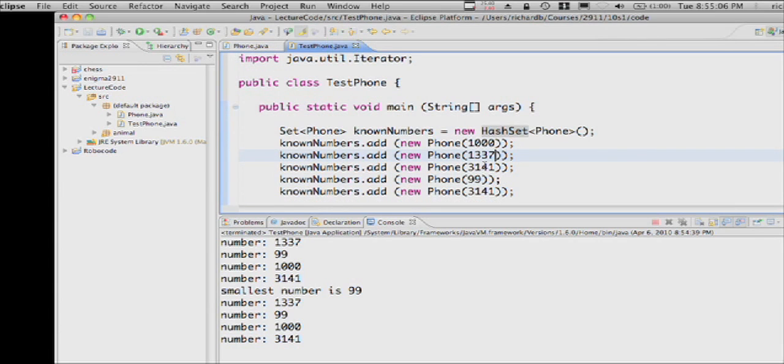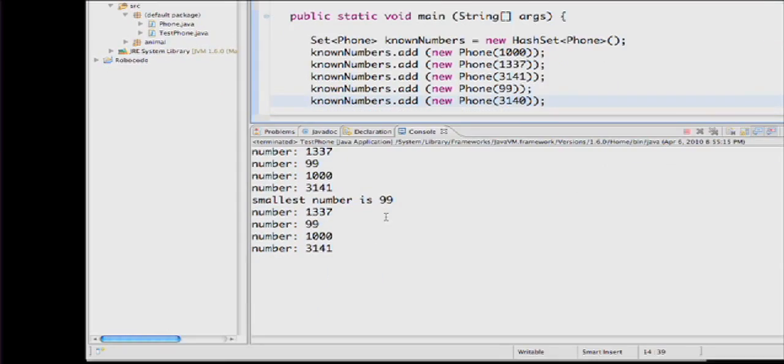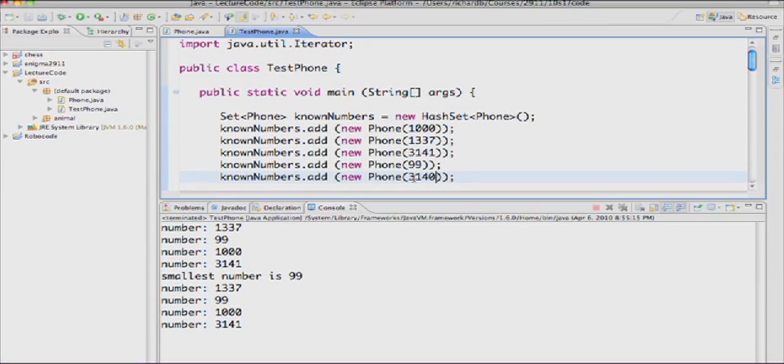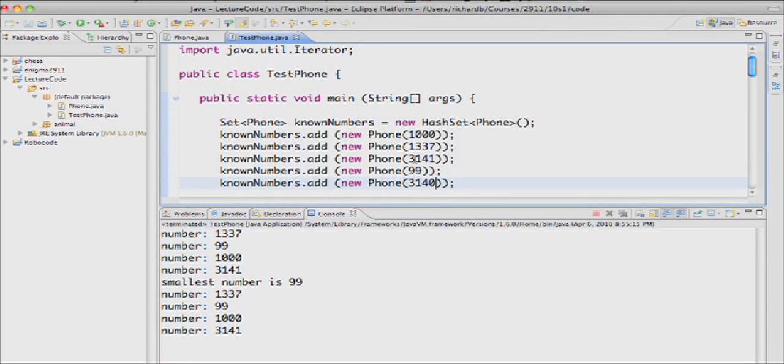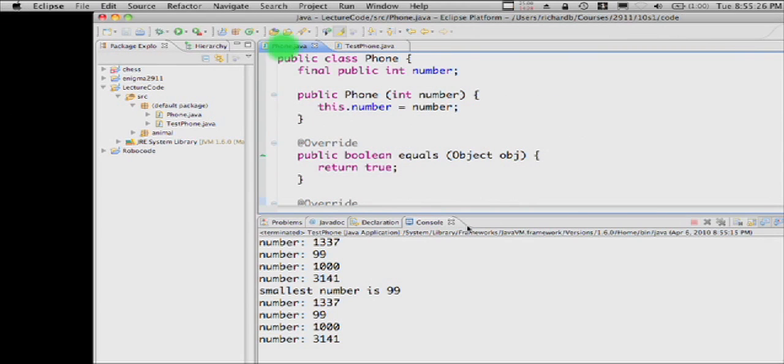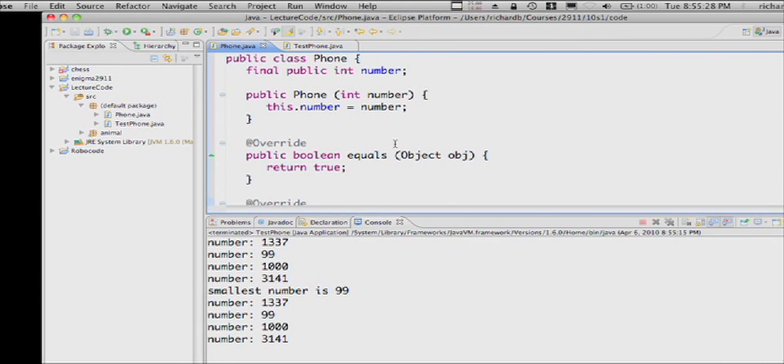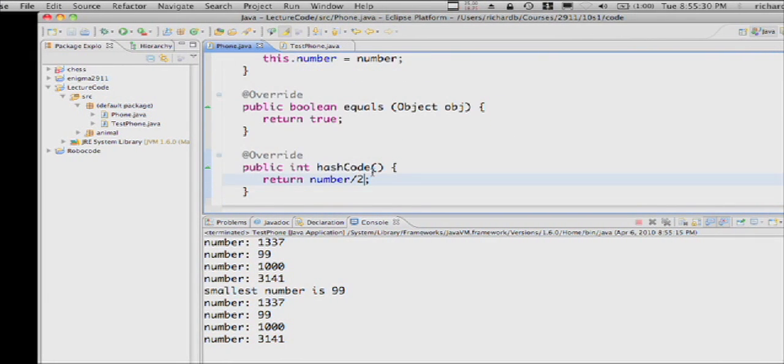Equal. So if I just did something dumb like this, 3, 1, 4, oh, there we are. So I'm now expecting to get 5 numbers. What's going to happen when I compile? I'll get just the 4. Yeah, the second number here had the same hash code, ended up in the same cell as that one, and because of our stupid definition of equals, they were regarded as being equals, and it wasn't added to the table.